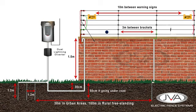From the auxiliary outputs on the energizer, we can add a warning flashing light that will provide a visual warning that the fence has gone into alarm. This should be placed near the entrance to the property, as in a gate, so that the fence owner can be given an early warning if returning home that something may have faulted on the fence while away. We can have a siren output that will provide an audio alert for the fence owner, and it is also a deterrent to criminals, scaring them away. The siren will time out after a set period.